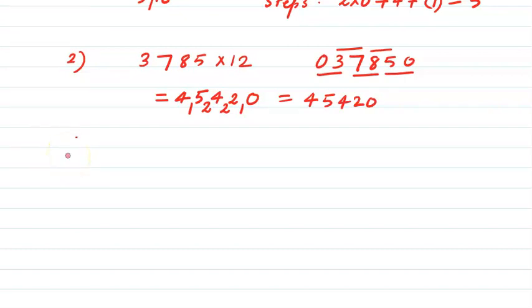Let us take another example. So this time we are multiplying the number 4732 by 12, and I am going to write the product quickly and directly this time. So 2 and 0, do the mental calculation. 2 into 2, 4. 4 plus 0 is equal to 4. So you write 4. 3 into 2, 6. 6 plus 2, 8. 7 into 2, 14. 14 plus 3, 17. 1 carry over term.